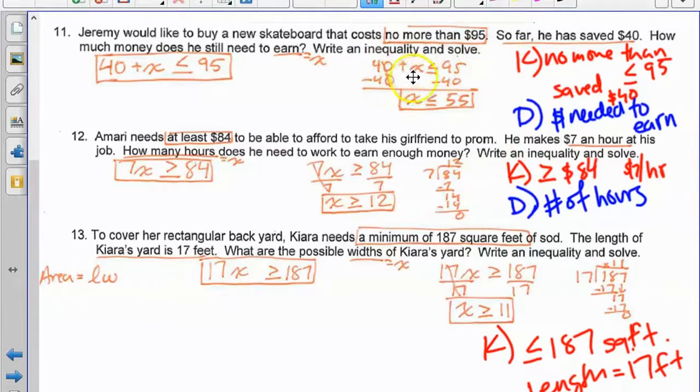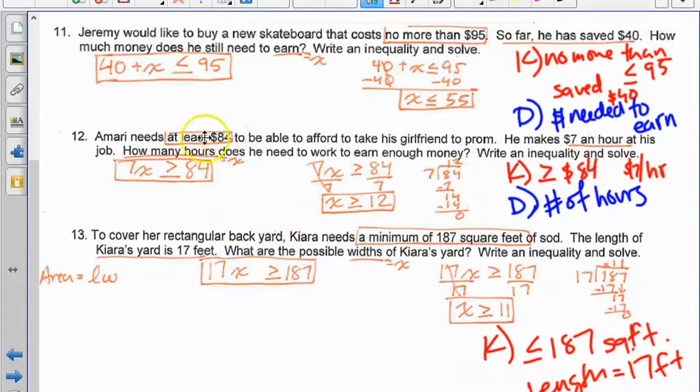So I take $40 plus x, or x plus 40, is less than or equal to 95. Do the math. X is greater than or equal to 55. You get 5 points for that inequality, 5 points for the answer. So make sure you understand how to set it up. Do the what you know, what you don't know. You don't do that, then yeah, it's going to be difficult. So make sure you're taking care of it.